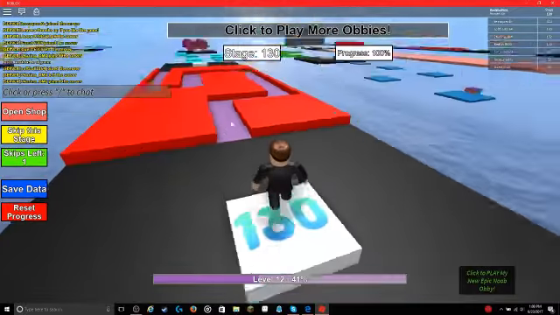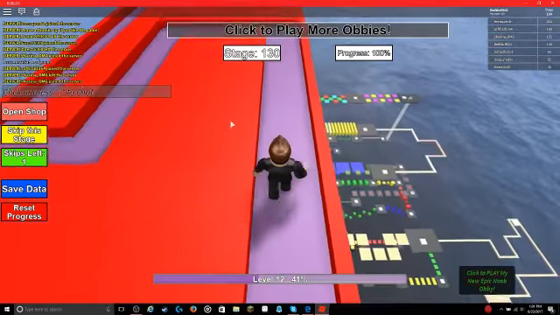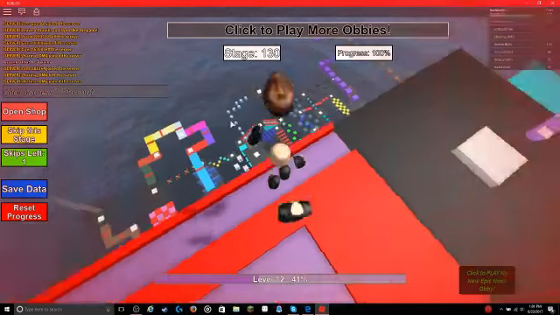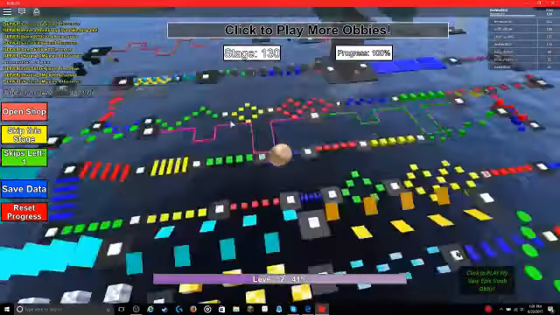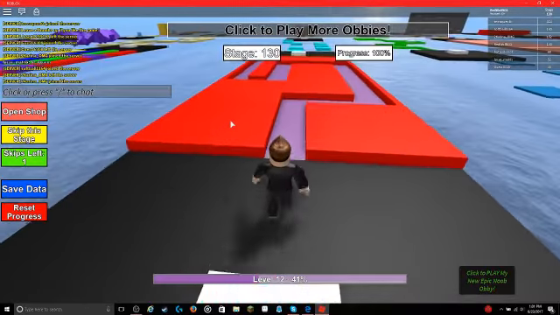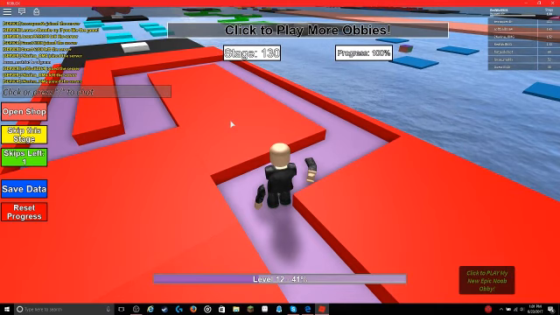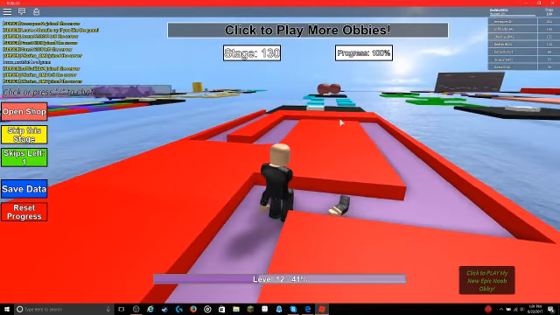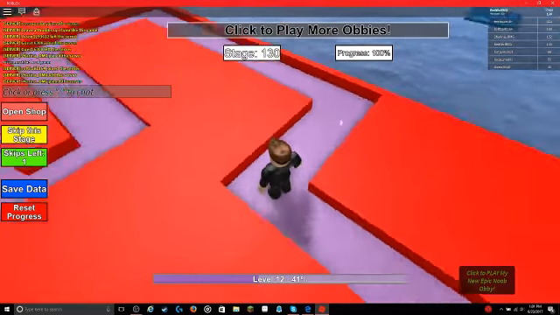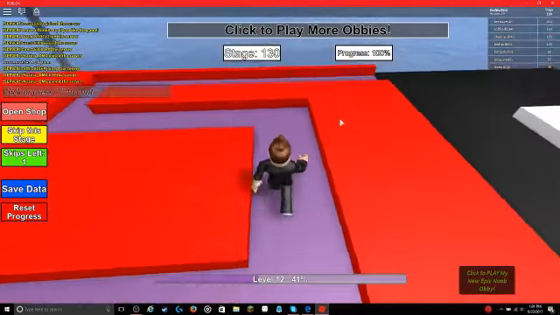No neck. I have no neck, my head is just resting on my body. Alright. Can I jump over? Okay, that would've been funny. Alright, come on, 200. Let's go to 200.